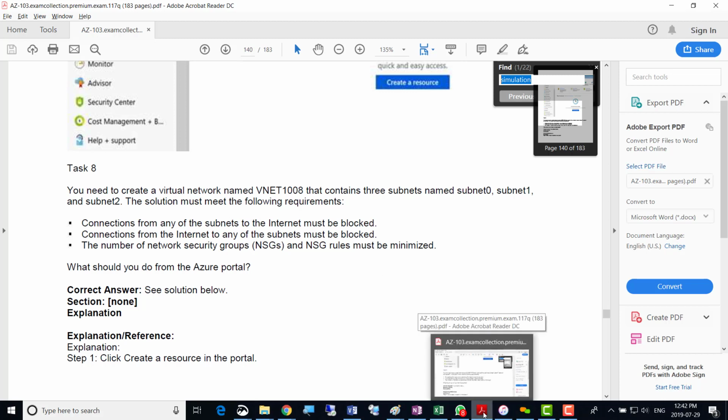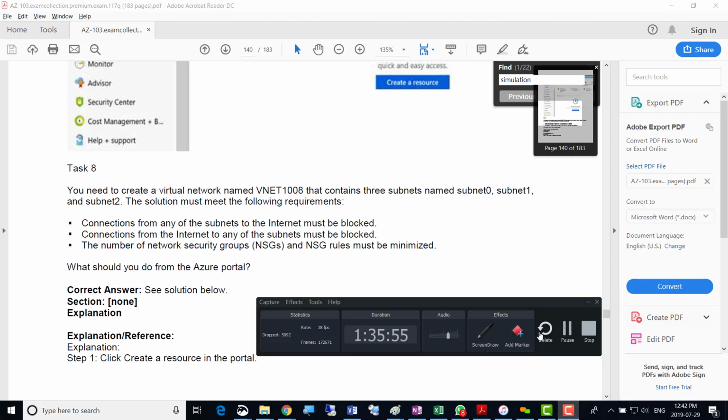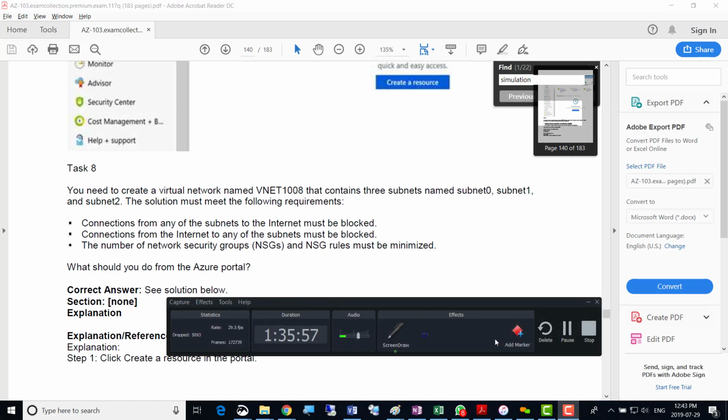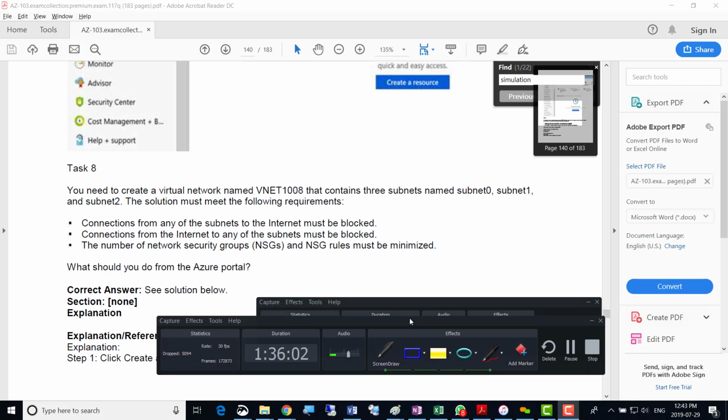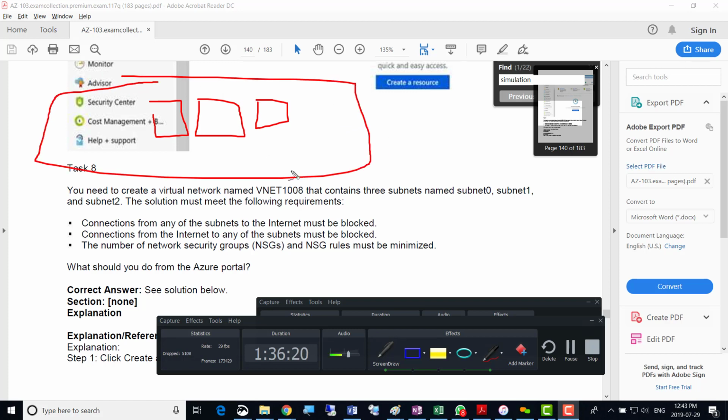Now, what we did in our VNet lab was create 2 subnets there. Just tell us what port we should allow or block and where. Yeah, so it would be in the NSGs. So once we create one VNet and then 3 subnets there, it says connections from any of the subnets to the internet.